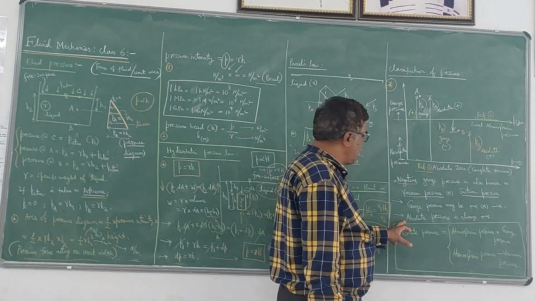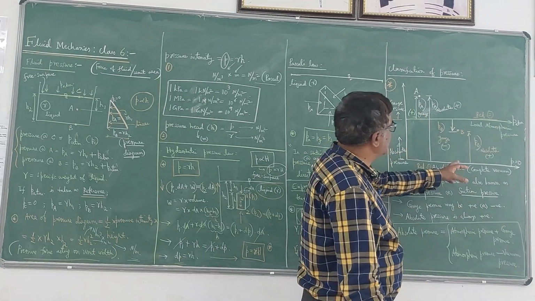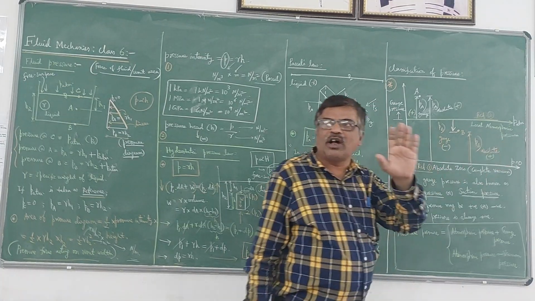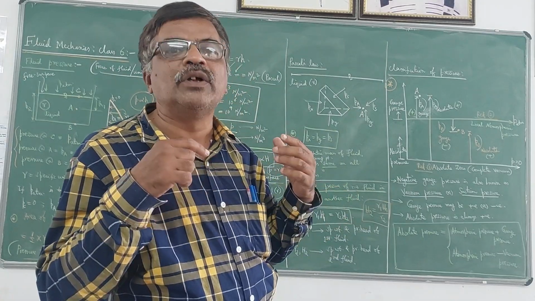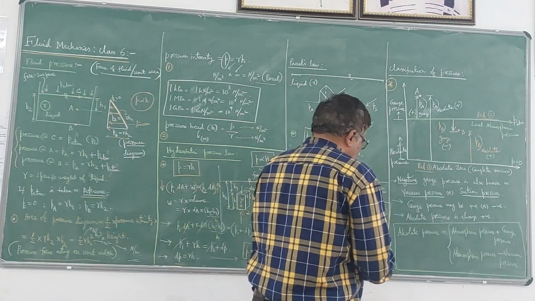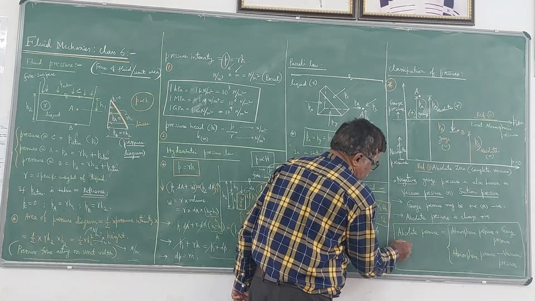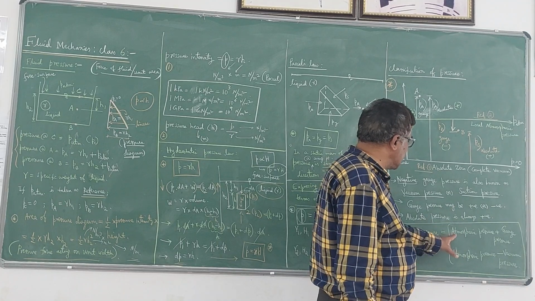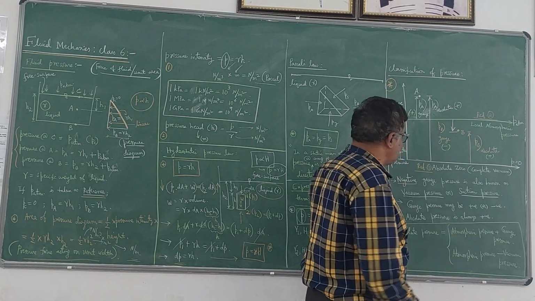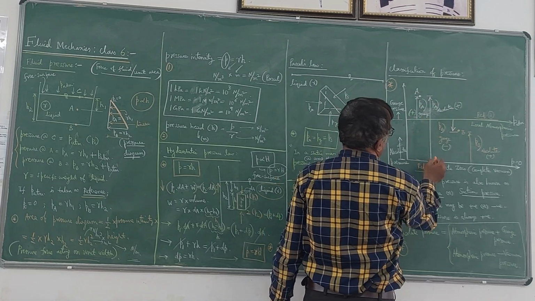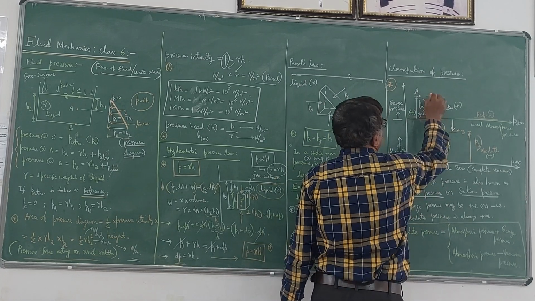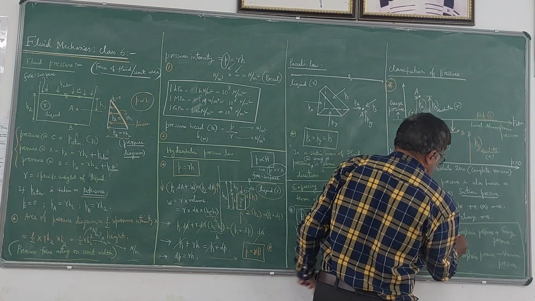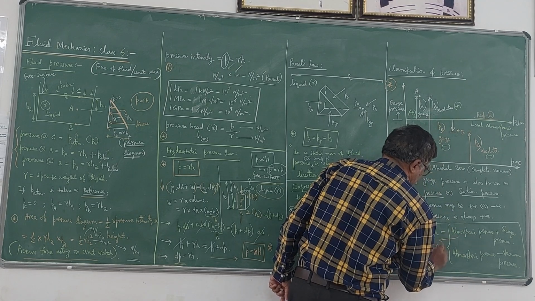Another thing is, absolute pressure is always positive. Please note that even though gauge pressure at B is negative, absolute pressure is positive, because it is measured with respect to absolute zero. So in general, absolute pressure at any point can be written mathematically as atmospheric pressure plus gauge pressure. If you consider point A here, the absolute pressure from here to here is the atmospheric pressure plus the gauge pressure from here to here. This refers to point A in the figure.